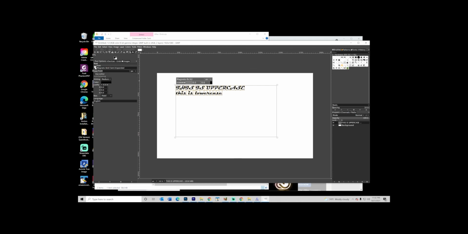But since these fonts are consistent across the entire Windows experience, you can then go into Word or whatever else you use and make yourself a cheat sheet so that you can see exactly what your font looks like with all the different letters and all the different uppercase and lowercase.